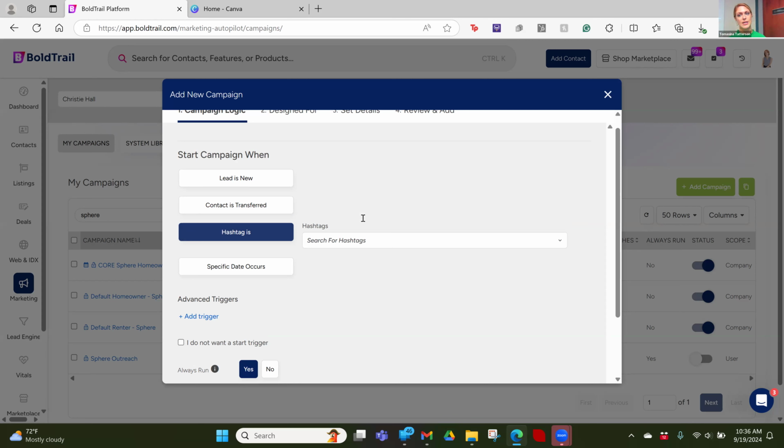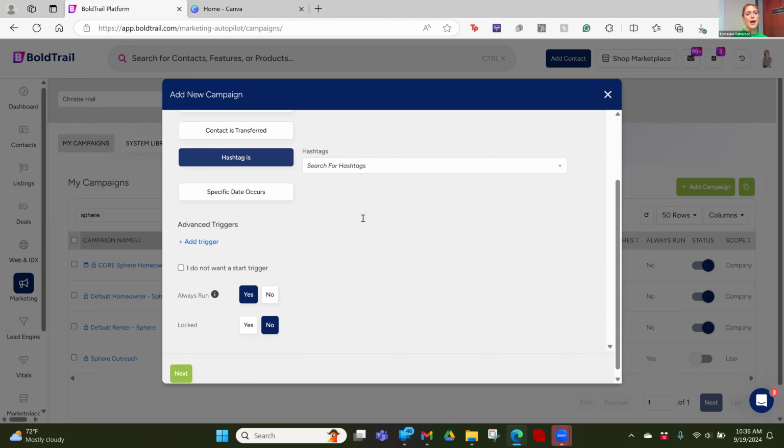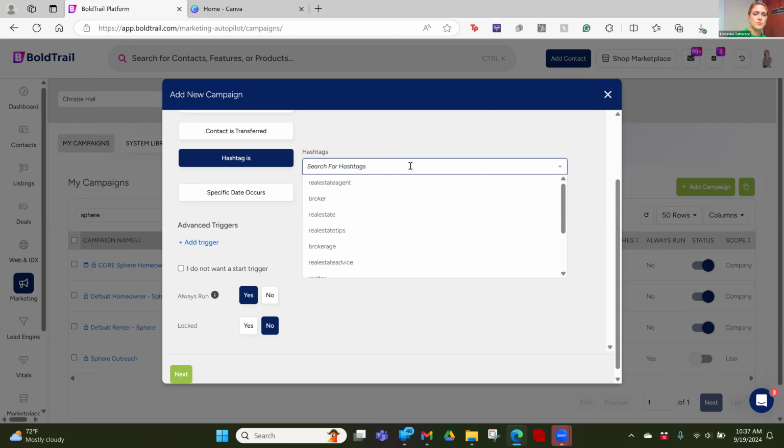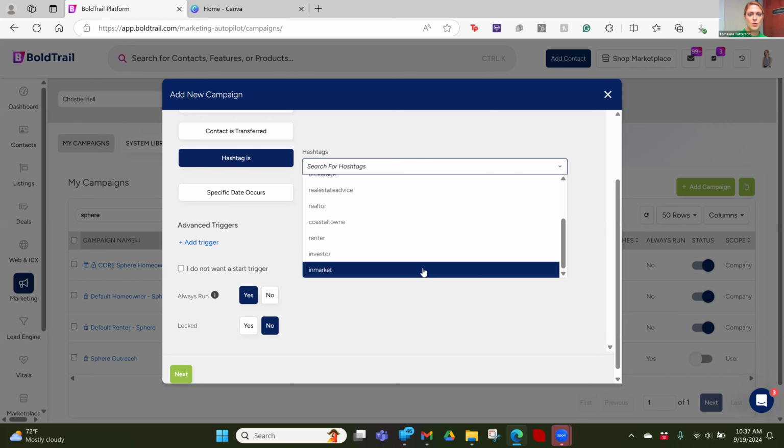It's like, okay, I'm going to send the email to Jones Walker and Lake and the office to say we're under contract. I'm going to have submitted all of my documents to Lucy, and I'm going to have added a hashtag to them in Bold Trail, something like that. So I have my hashtag. I would search for a hashtag that I would have already created, which you can do. Let's see if there's one already. No, because I haven't created it yet, but we're going to call it in market for now.